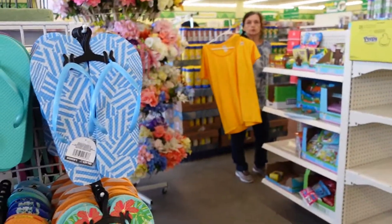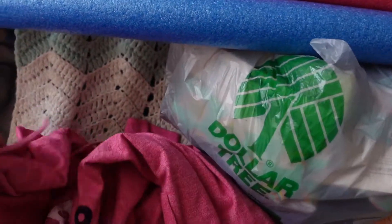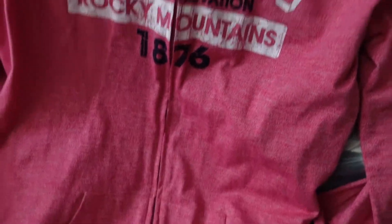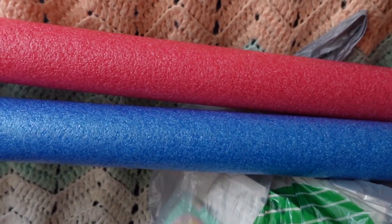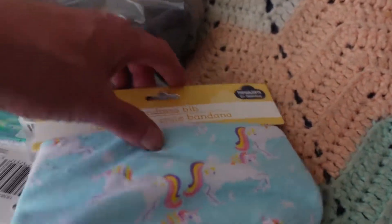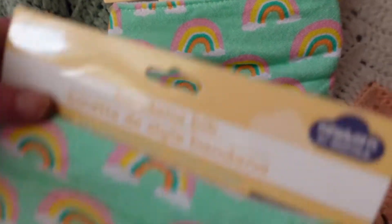Alright, here's my little haul from Dollar Tree and Goodwill. From Goodwill I got this hoodie — Colorado, Elevation, Rocky Mountains, I've been there — and it was only six bucks. I got two of these pool noodles because my friend April showed me how to use them for spines in babies and toddlers. Then from Goodwill I got some reading glasses — a couple of pairs. And I told you guys in the video they would have the bibs next time — they didn't have them last time. They had the blankets, but here are the matching bibs: I got five of the unicorns, five of the rainbows.